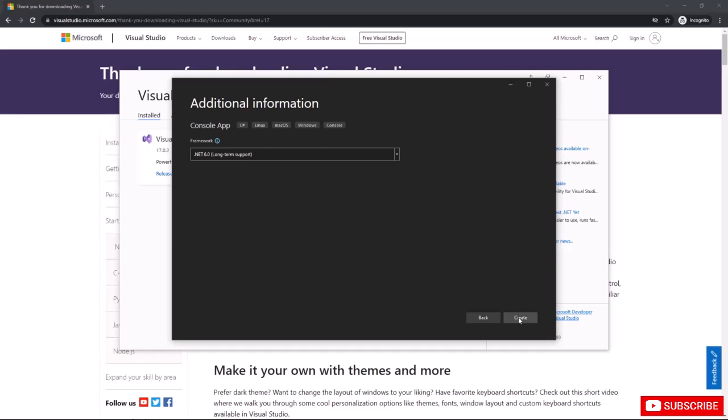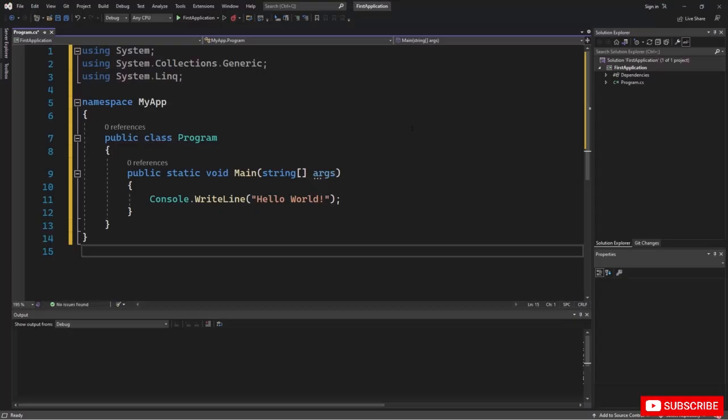Select it and hit Create to create our first console application to start coding with the C# programming language. By installing the Visual Studio IDE, now we have the C# programming language and the .NET framework. Also, as you can see, we have our environment to start coding with the C# programming language. You can easily type, edit, test, compile and execute your programs by using the Visual Studio Community 2022 edition.